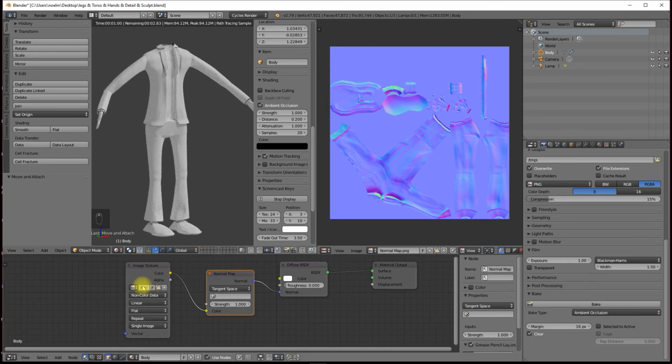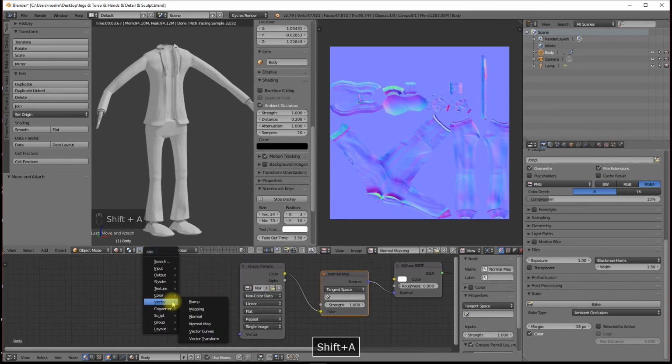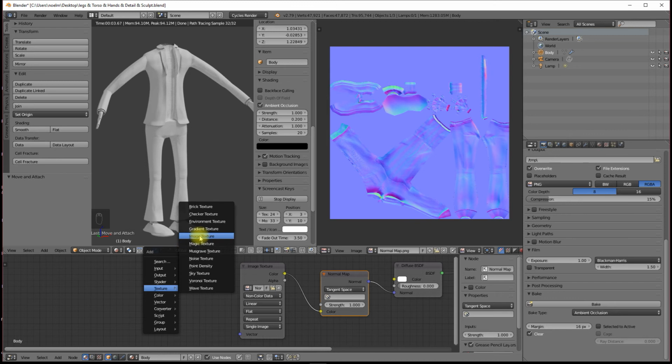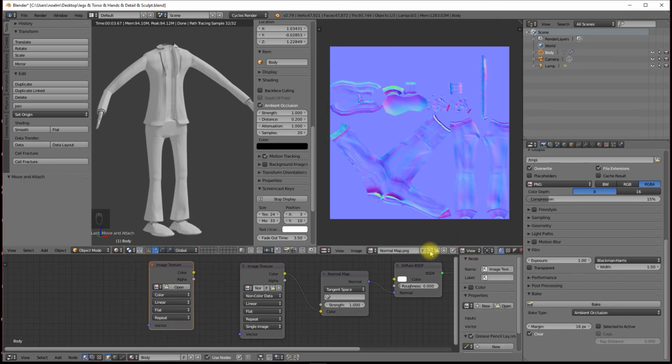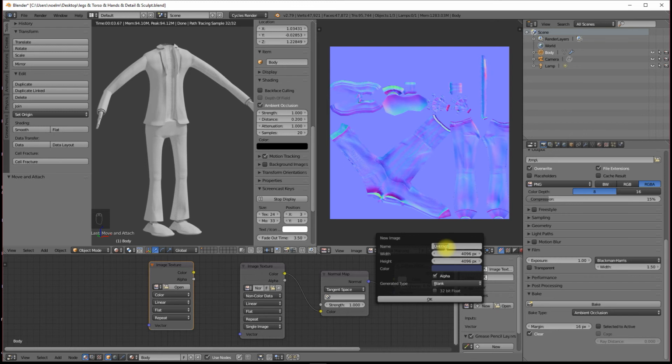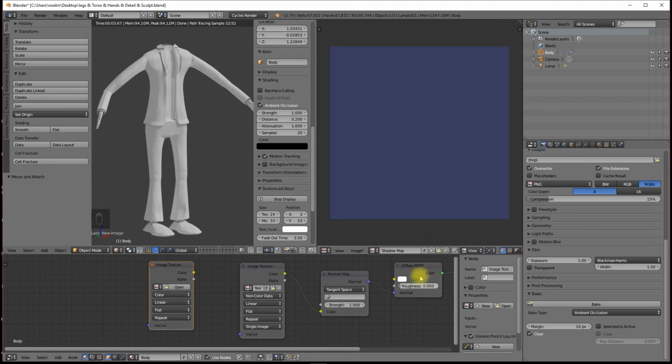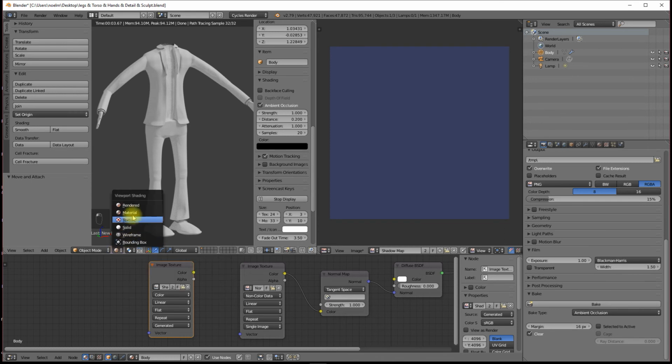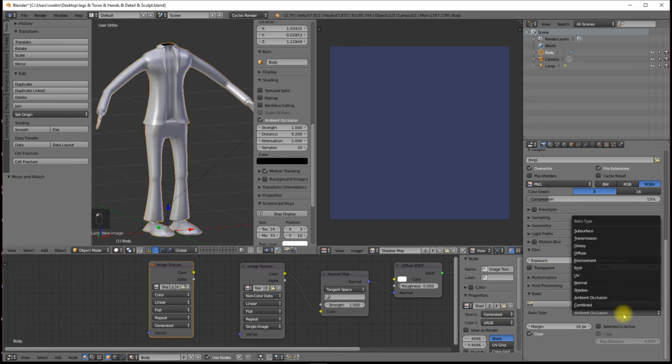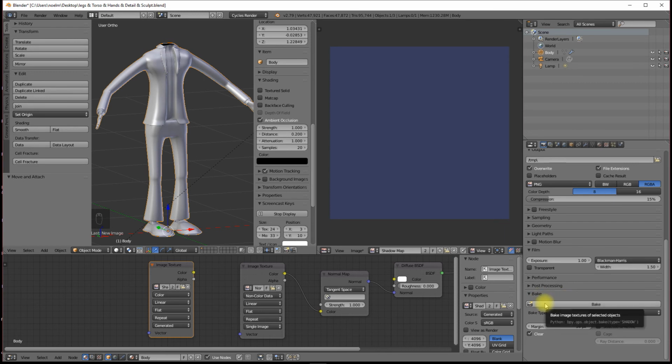So now what I'm going to do is add another texture here. I'm going to make a shadow map here, and I'm going to go plus, and we'll call this shadow map. So we'll leave that there, and we'll load it in. So shadow map, and again we haven't connected it. This is where the information is going to go to, and we'll just go into solid mode here, and we will go shadow map and bake.